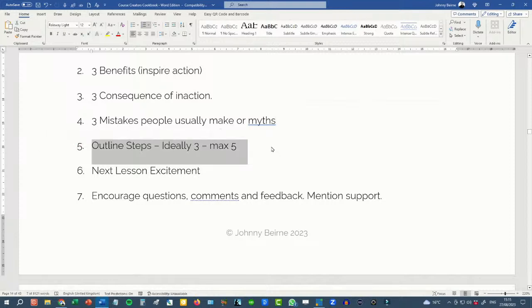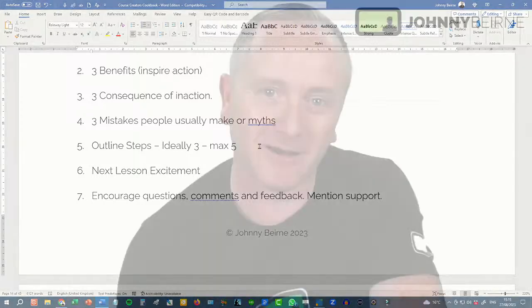Then you're into, if you like, the how to. Okay, 3 to 5 steps. And a lot of people make the mistake, in the middle, or they're into the how-to of the lesson, and they're like, in this lesson, I'm going to show you how to set up a green screen, where to buy a green screen, what lights to use, where to buy the lights, and how to set them up. And your student is like, whoa, hold on a second now. So, break it up into one problem, one solution.